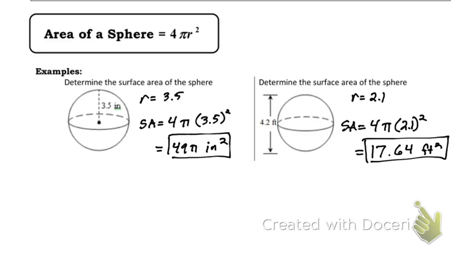What about the pi? Oh, I dropped the pi. That's a good catch. That's a point off, right? Got that point back. Make sure we keep our pi with all of our answers. That's what happens when I'm teaching the same thing all day. I drop it all the time. But you're not allowed to. I can, but you can't.